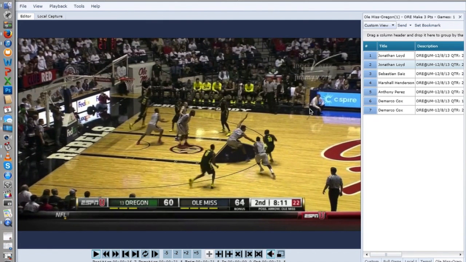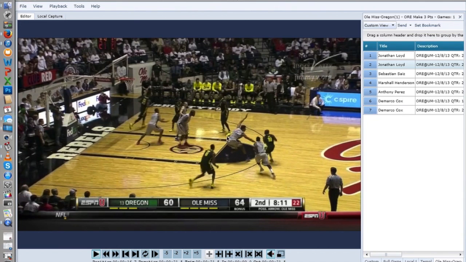a few steps past. You see Lloyd get to the middle third of the floor, and that's where defenses want to keep teams out of, is the middle third. You want to keep the offense sided. And what that means is you want to direct them to one side of the floor and keep them there. Instead, Lloyd gets around the ball screen and gets all the way to the middle third, and that forces Sebastian Saiz to stay with Lloyd longer than he needed to. And so there's your issue.